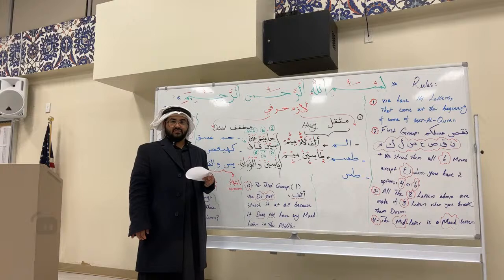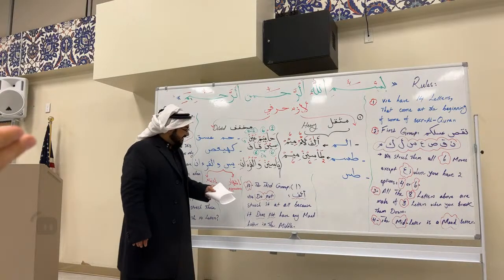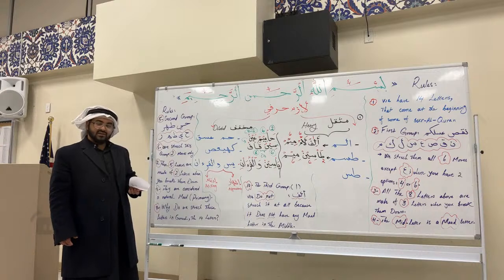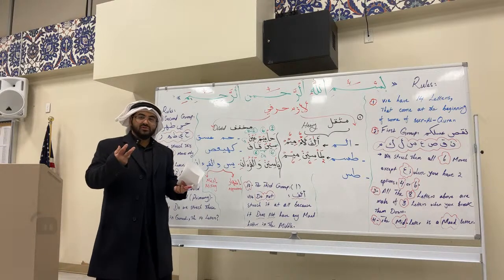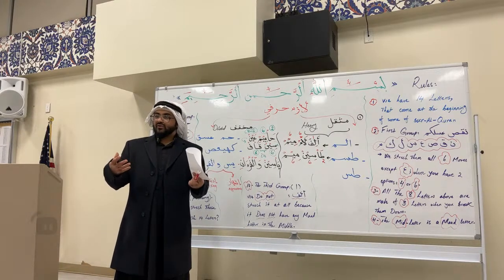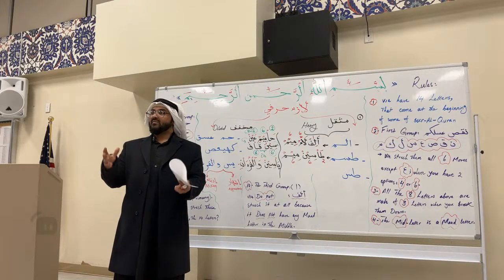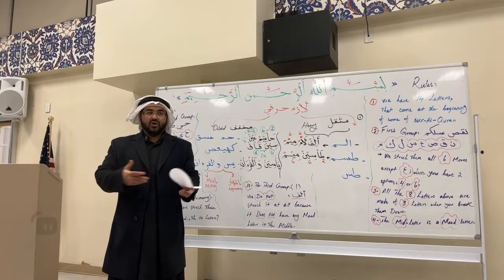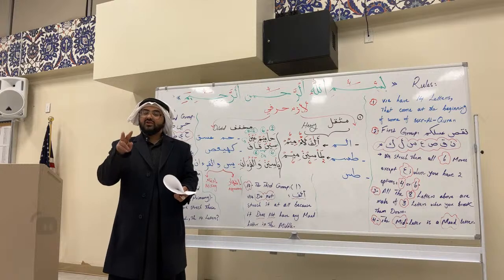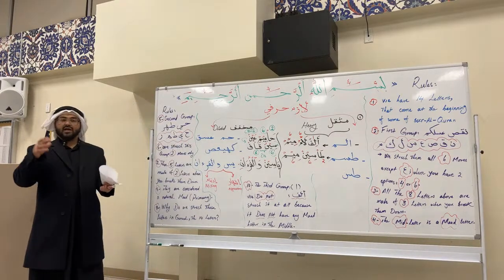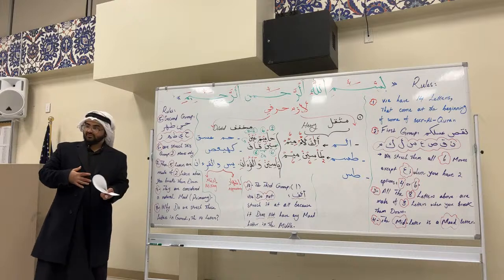You said it's controversial, so it's either idhar or idgham. Where's the إظهار? In what exactly? You know, the ahkam, the rules, when do they happen? When two letters meet. So every time I ask you where is such and such, you tell me the two letters. Those two letters are causing the problem.